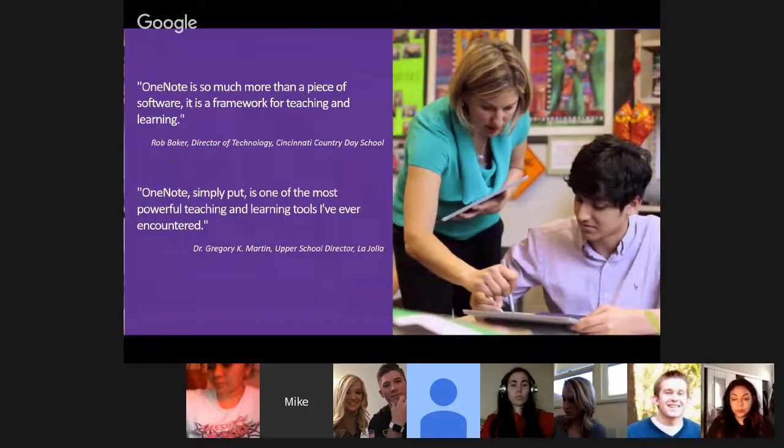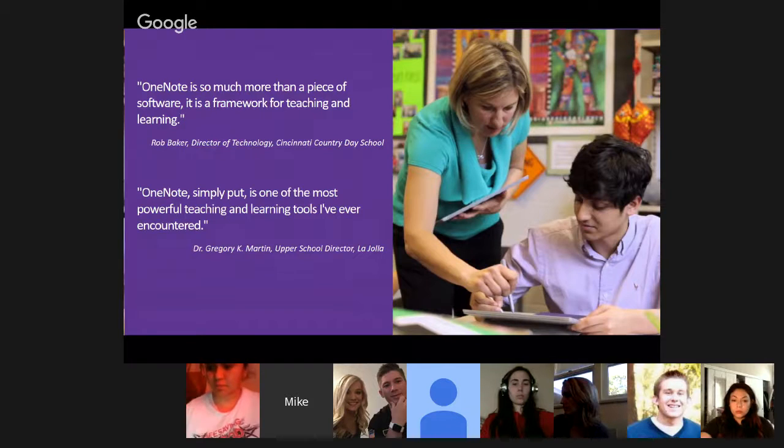Then there's a newer concept that came out recently, which is called a class notebook. You have your personal notebooks, but we have a new product designed specifically for teachers in classrooms that allows a teacher to set up an entire structure with OneNote where the whole class can collaborate inside of it. Teachers can give private feedback, public feedback, and it can really become a framework for unlocking new scenarios.